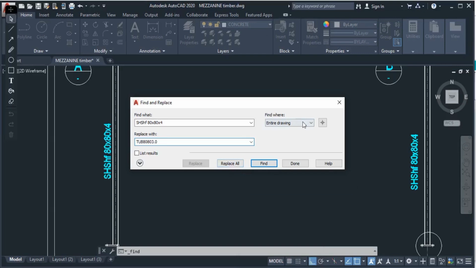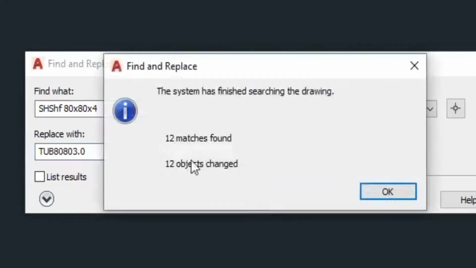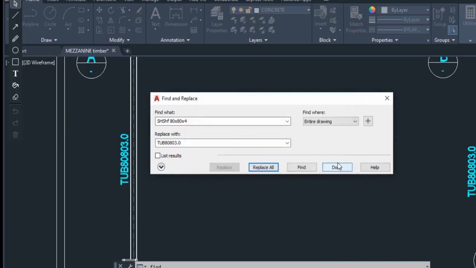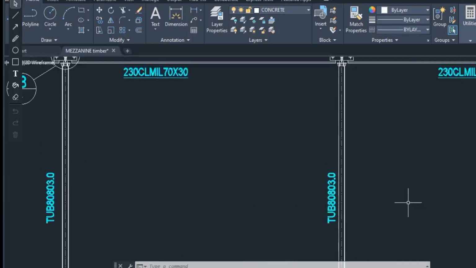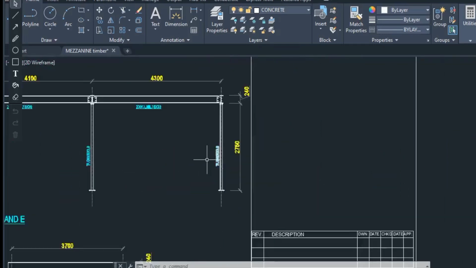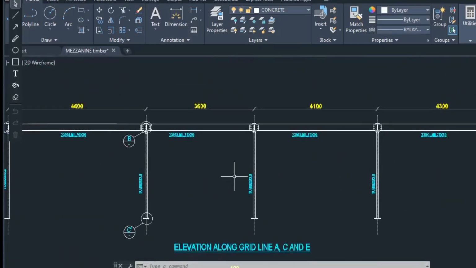Drawing and click on replace. So I click on replace. It's done. You can see it has been replaced here, replaced here. Don't need to do them one by one in every other part of this structure, this drawing.